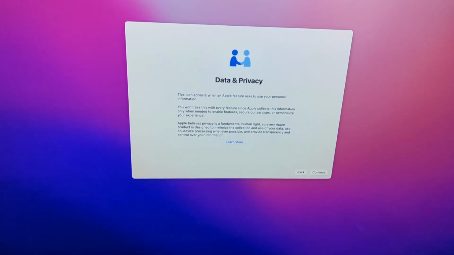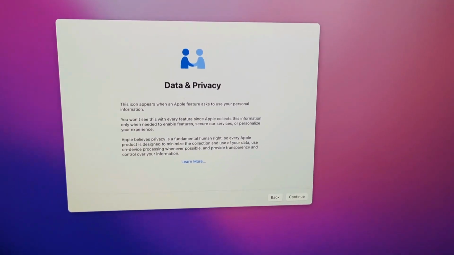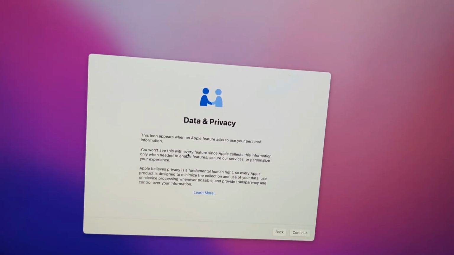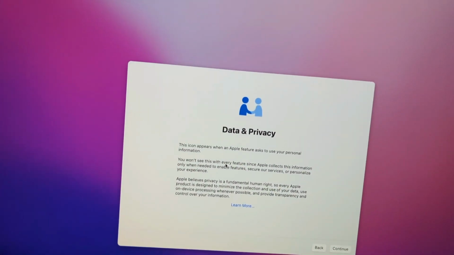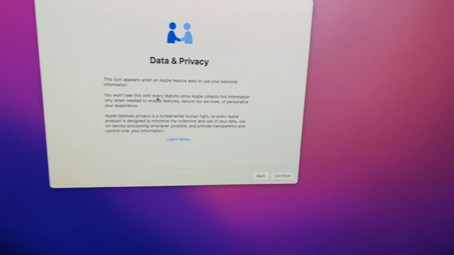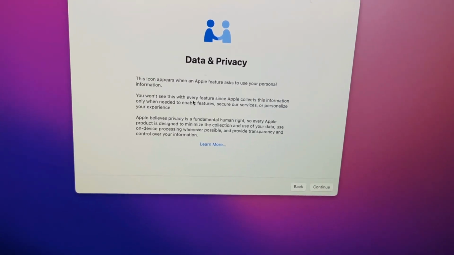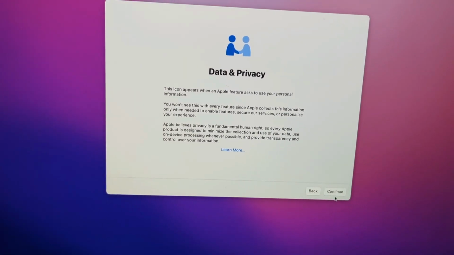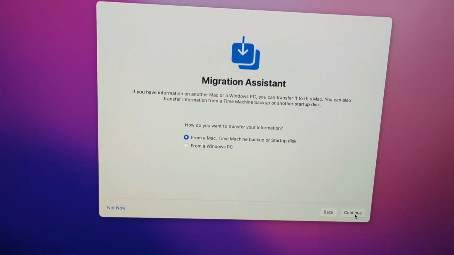And then here I'm going to put my network. I did that off camera. After you put in your network, you can also use an Ethernet cable, but you're going to need an adapter, especially because the iMacs don't have an Ethernet port for you. After that, you're going to go ahead and continue here.